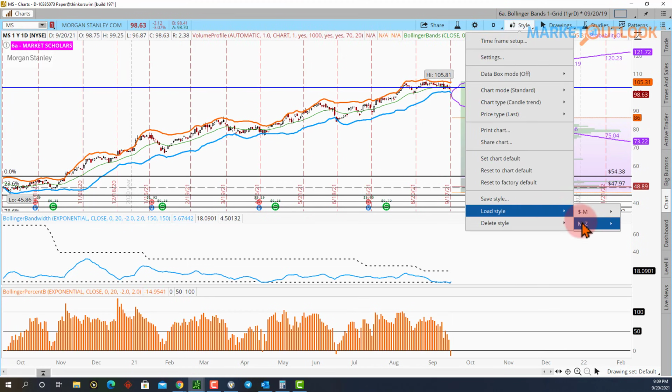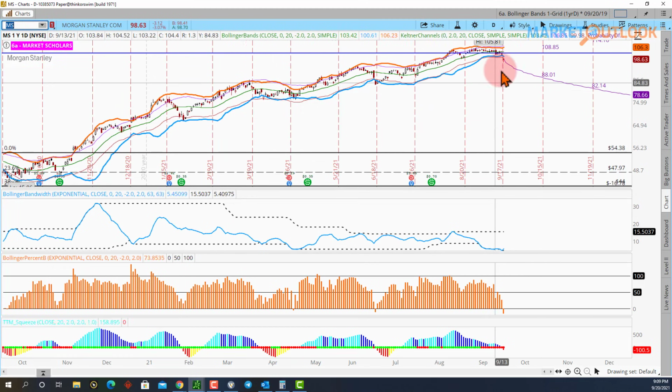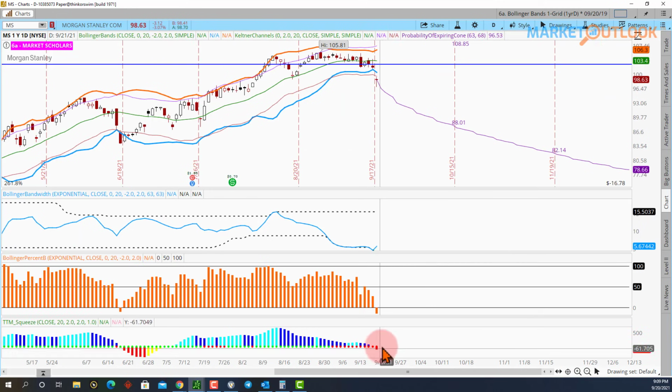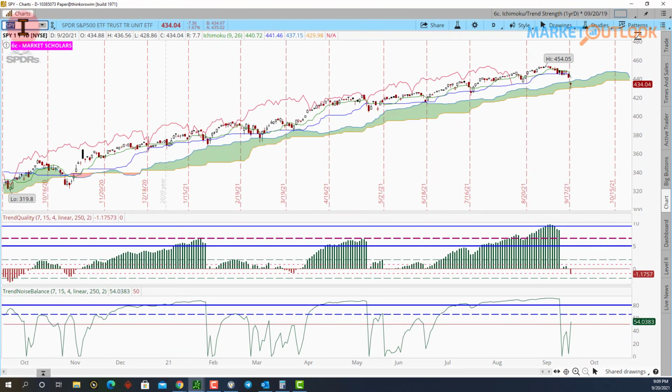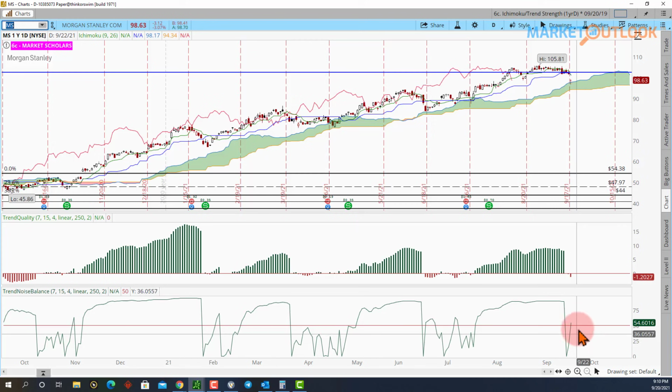When you look at the Keltner channel, right here, you can see we also broke below it. We got this red momentum bar starting down there at the bottom. If you look at the Ichimoku cloud, we are at the cloud. You can see the red line is broken below price over here. We have the beginnings of a bearish trend. We are below -1. We are above 50. So again, keep an eye on that to get below -2 and get above 65.